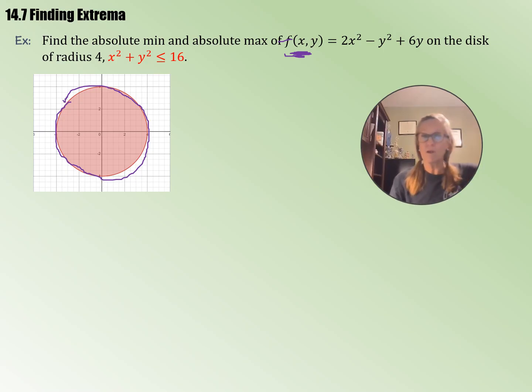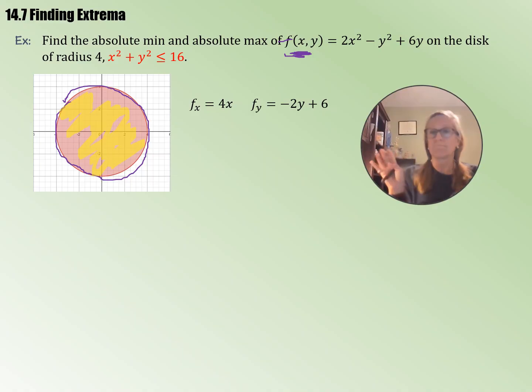You can use any point on that boundary, and you can use any point on the inside. Put it into that function, f(x,y), go up to the surface, and you're just going to get a disk, a piece of the entire surface. On that enclosed, bounded disk, I am guaranteed an absolute max and an absolute min. Let's go find it. So, shocker, step 1, took my partials.